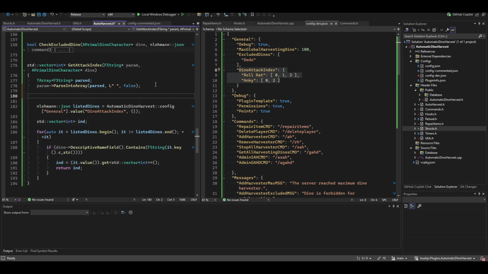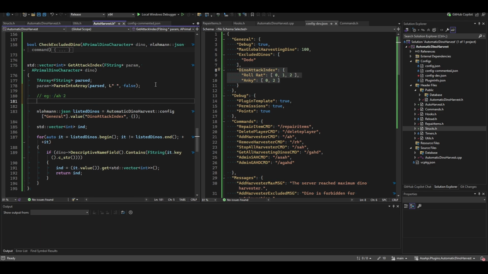If say slash, space, slash, eg slash one, like that. Two. No, I'm gonna do here like that. So that's the parameter. Okay. So this one is 0. If we parse into array, and then this one is 0, this one is 1.